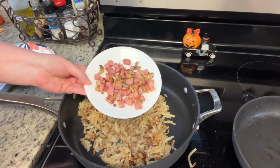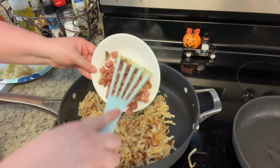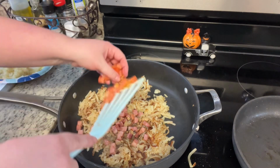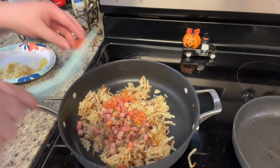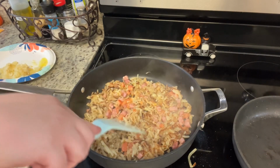Here I've got some cubed ham that I had in my fridge, and then I had some canned mushrooms I drained, and I just browned them up in the skillet really quickly. I'm going to add that to the hash browns. I'm adding in some chopped tomatoes. I'm going to give that a stir. I cooked that for another couple minutes or so.